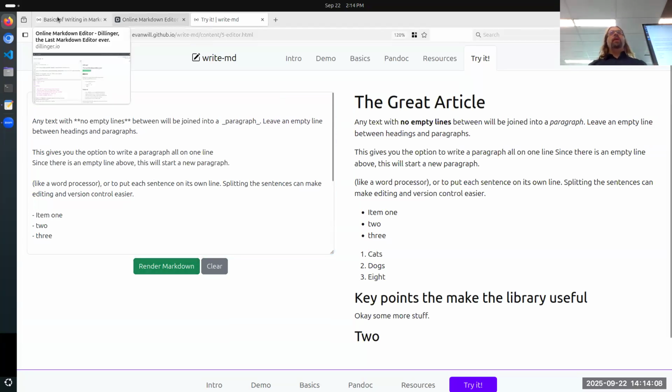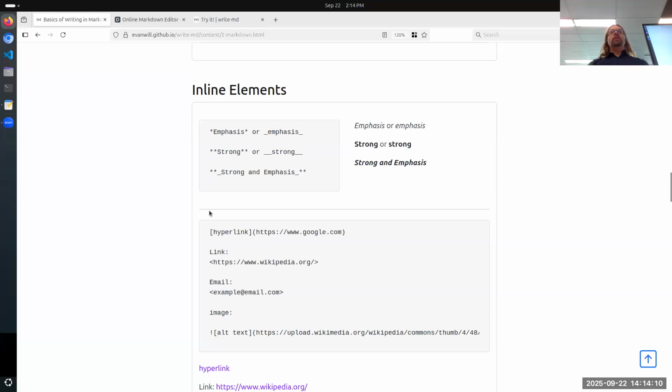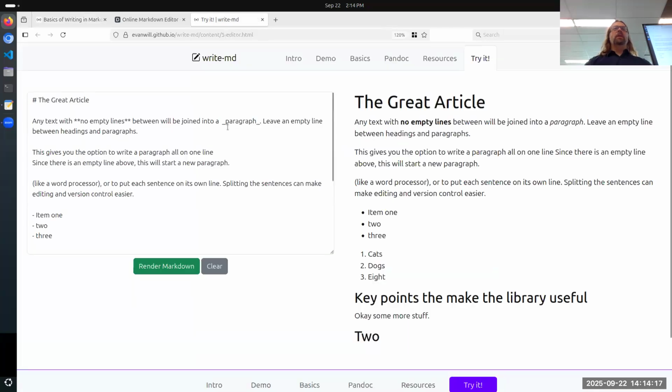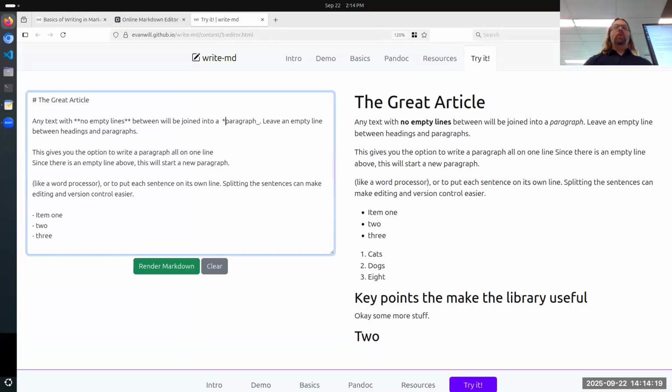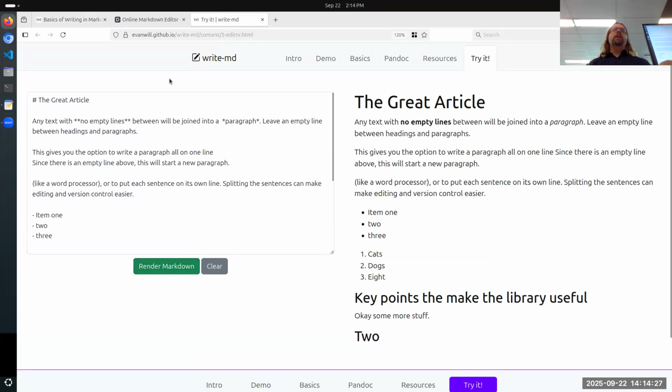And the other thing about that is you can actually use underscores or asterisks for either one. So that's the same. I like to separate them out so that I use my asterisks for bold, and I like to use my underscores for italics just to keep it straight in my own head.